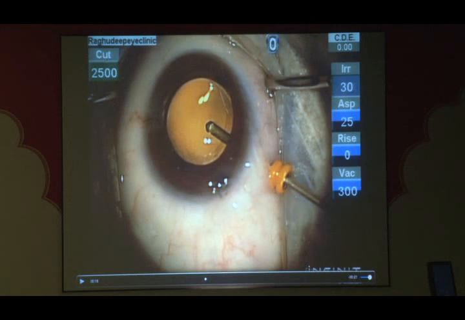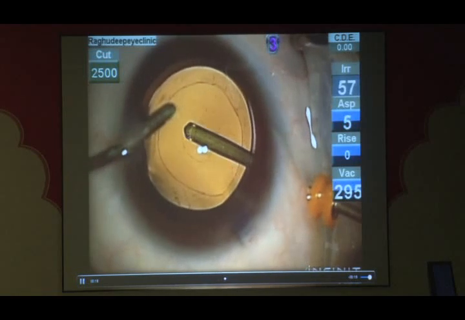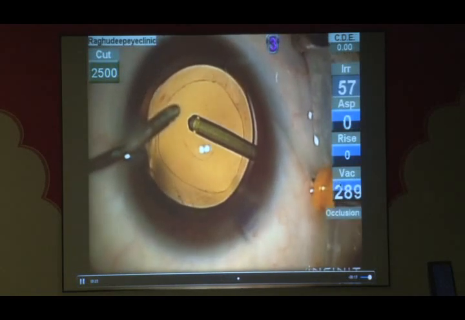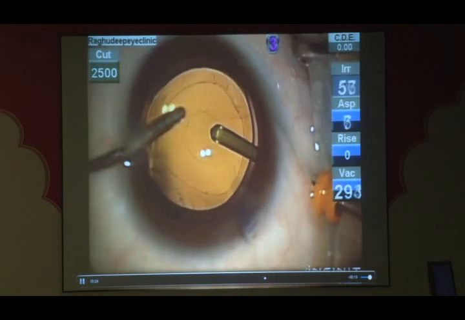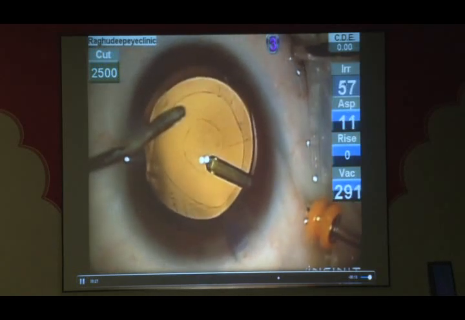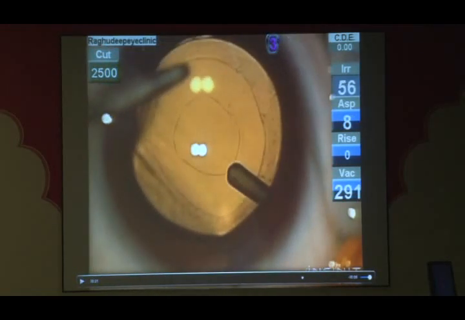On this machine we had a cut rate of 2500. Now we have a cut rate of 4000. So you really can't make out whether it was a manual or a pars plana rexis. And using that and a modest vacuum and modest bottle height. Your bottle height should not be very high because you don't want the whole thing to drop too much posterior. So you control your size, you control your rexis, and notice that the irrigation is still in the front.